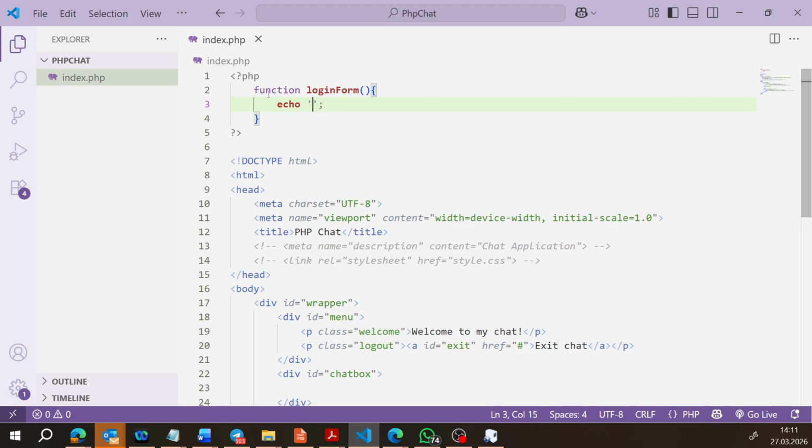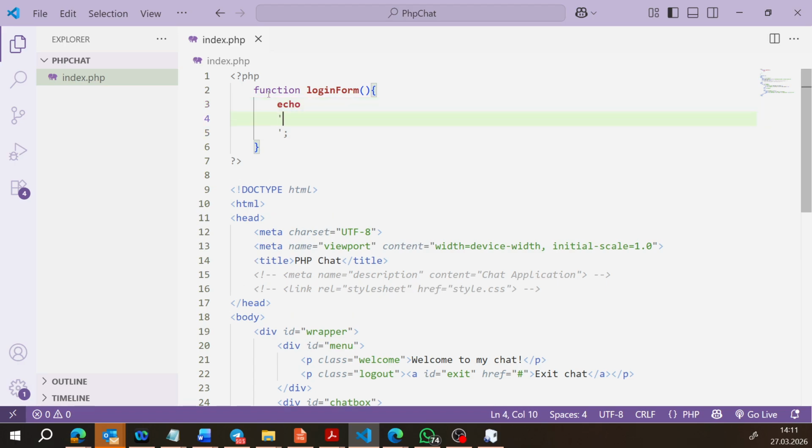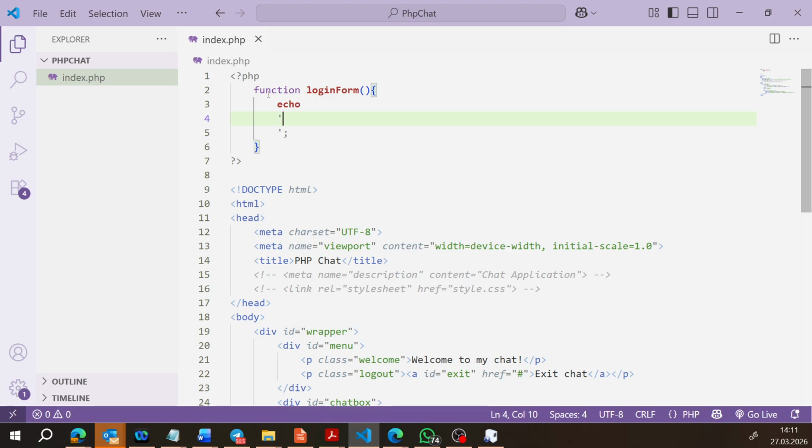So here you will be able to display the content of your echo. Here you can write, for example, div also, and you can make ID login form. And here you can also make a closing of the div.